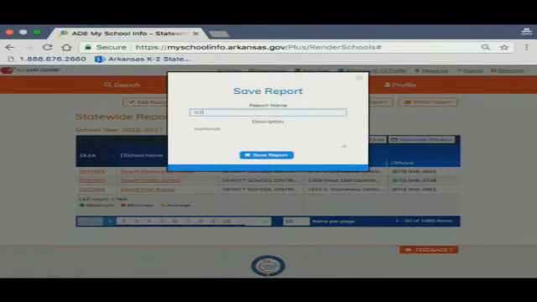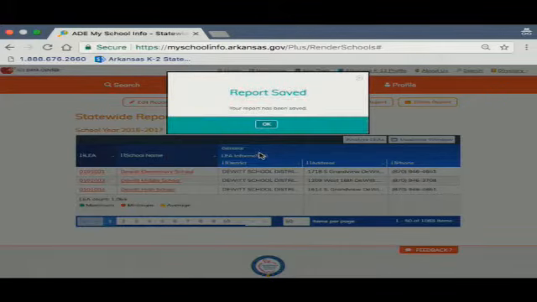So can the general public search this site as well? So the general public has the ability to search the site. Everything on the site is public knowledge. However, to save a report, you have to be a statewide employee. You either have to work for the state or you have to work for a public school. For state employees, it uses your Active Directory account, your credentials. If you're a school employee, it'll use their Active Directory, their eSchool login, or their eFinance login, but it's their Active Directory login.